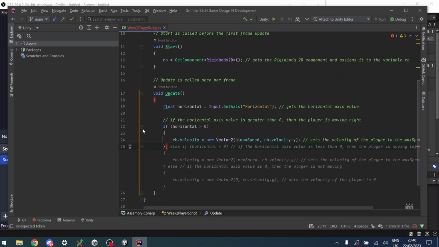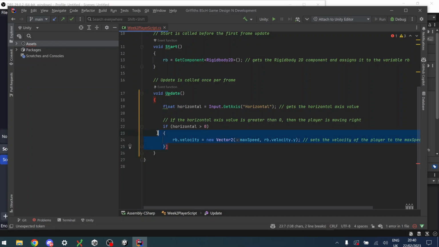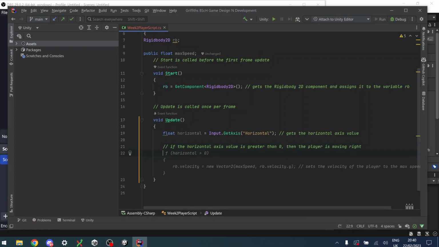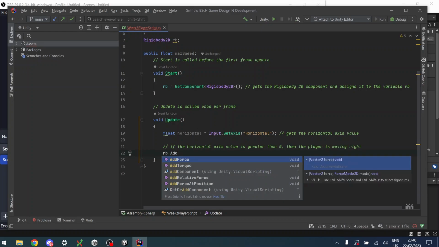Sometimes the AI stuff's not great. I don't like this. This is using velocity. Alright, so I have rb.AddForce, and it'll be a Vector2.